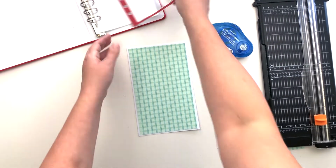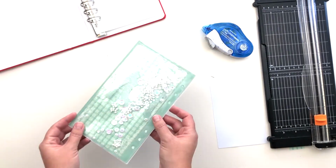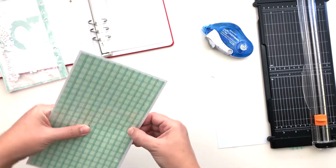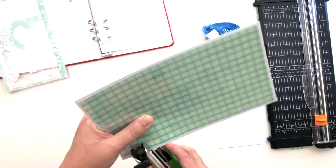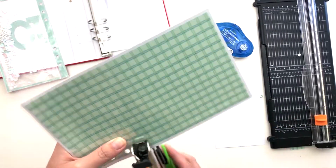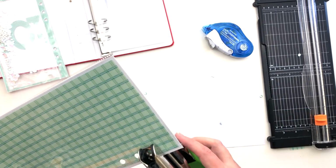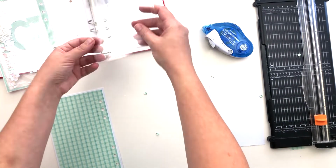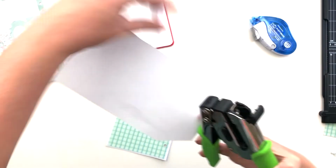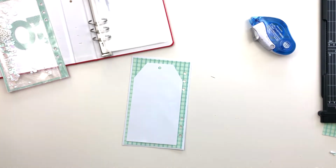I'm actually thinking about going back and stitching this. I didn't stitch it at the time, but looking at it now, I'm thinking it would be nice to have some stitching around the outside of that page, so I may go back and do that a little bit later. But first, I want to make sure I get those holes punched so that when I center the tag on this page, I'm not going to accidentally get it off to one side and have to punch through the tag to get it into the album. So then, and I could have used my 6-hole punch for this one, and I just totally didn't even think about it. I had that single hole punch already out on my desk, and I just grabbed it and used it, and it worked just fine.